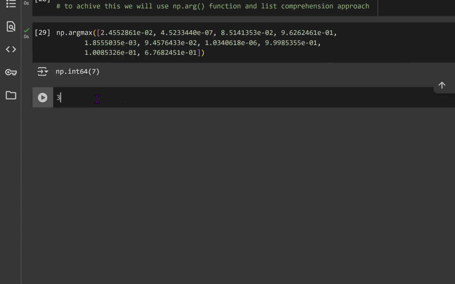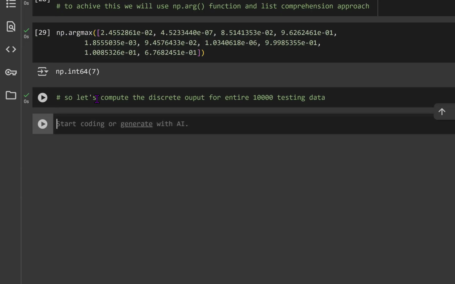So let's compute the discrete label, or discrete output, for the entire 10,000 data points. So y_pred_label1. This is the final answer I will be storing in this.